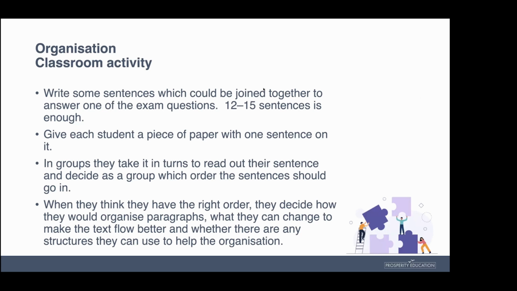Give each student a piece of paper with one of the sentences on. I liked to try and get them to sit in a circle because then they would listen to each other and there was no start or end. It may not be practical in your classroom setting. But in the groups, they take it in turn to read out their sentence and discuss as a group which order the sentences should go in. And I used to make them change seats so that they were sitting in the order that they decided.